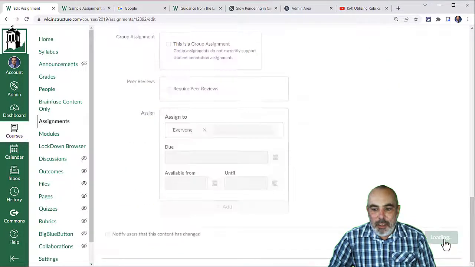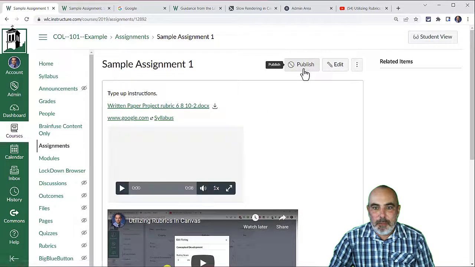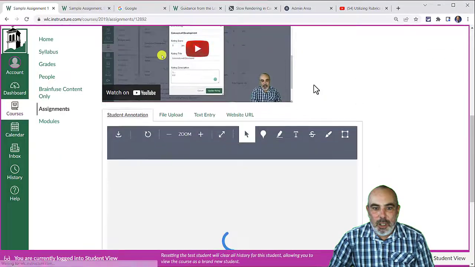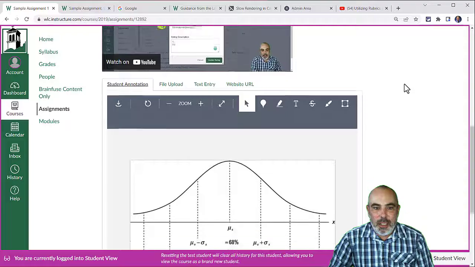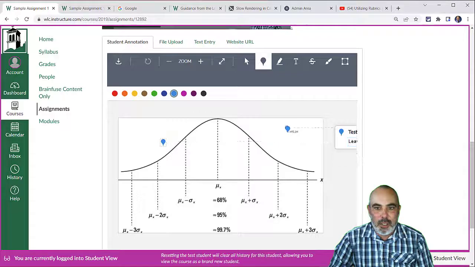I'm going to save this, and I'm going to show you what it looks like for a student. I'm going to make sure that it's published, and I'm going to go to Student View. So a student, when they are coming in here, if they are doing student annotation, you're going to see they have all kinds of things to put marks on here, highlight things. Oh, I thought I could highlight, maybe it's got to be words.